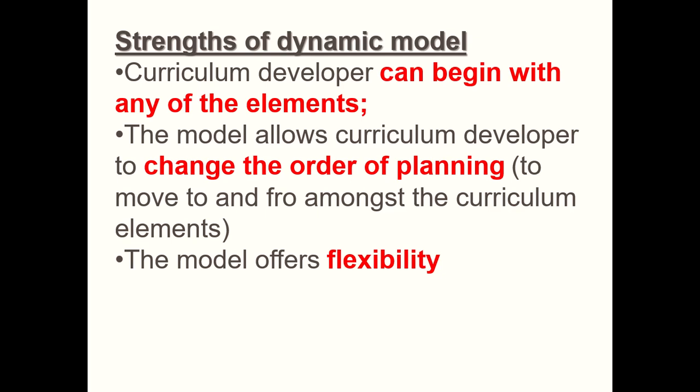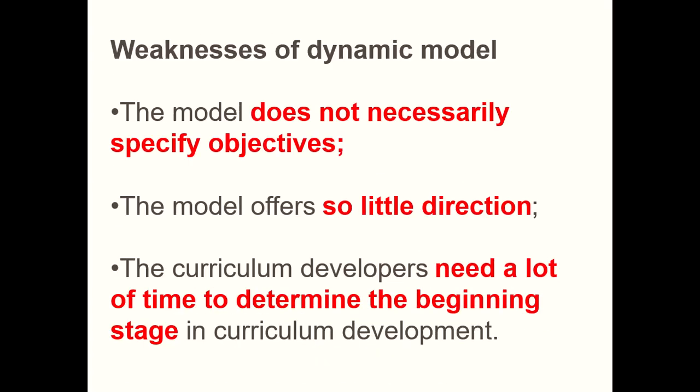So let's look at the strength. The strength is that you can begin with any of the elements. So you can start from evaluation. You can write your evaluation before you come to your objectives. The model allows the curriculum developer to change the order of the planning, and it is also flexible. So you can decide what to teach or what to put in the curriculum first.